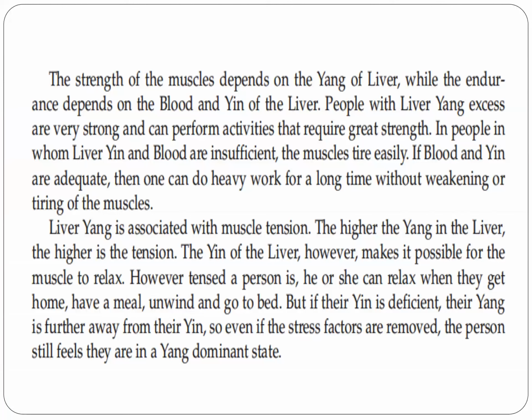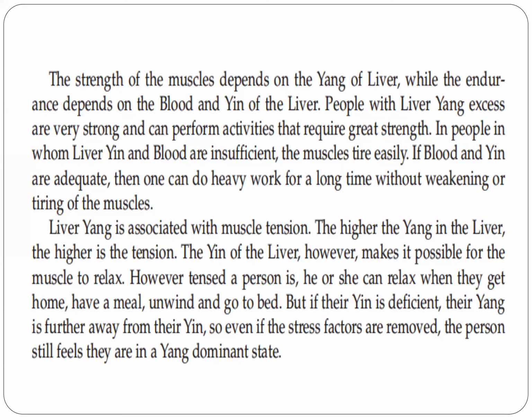The strength of the muscles depends on the yang of the liver, while the endurance depends on the blood and yin of the liver. People with liver yang excess are very strong and can perform activities that require great strength. In people in whom liver yin and blood are insufficient, the muscles tire easily. If blood and yin are adequate, then one can do heavy work for a long time without weakening or tiring the muscles.